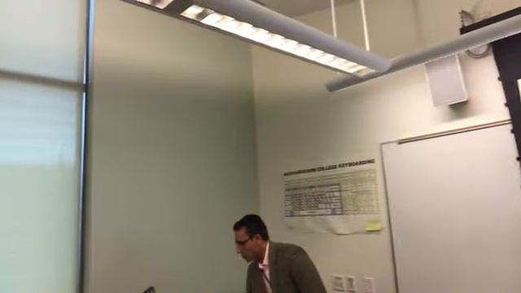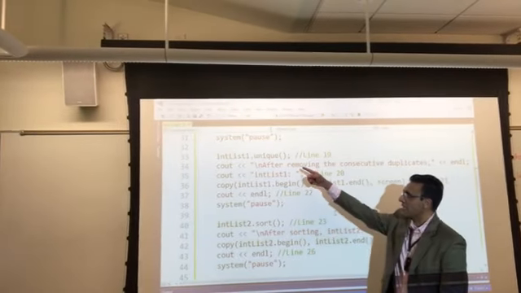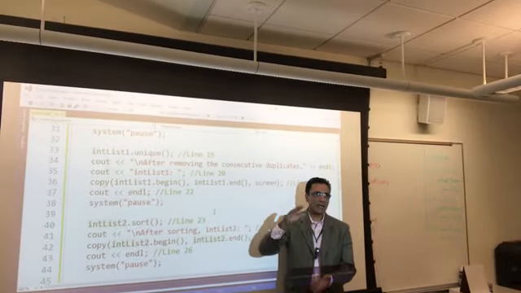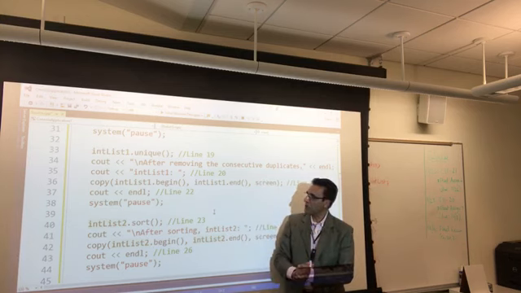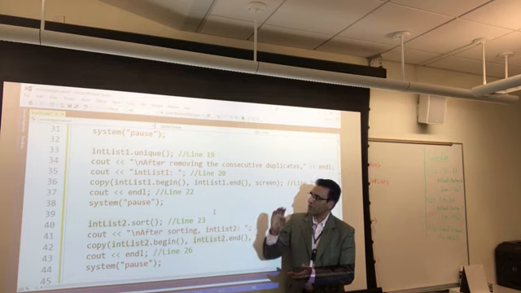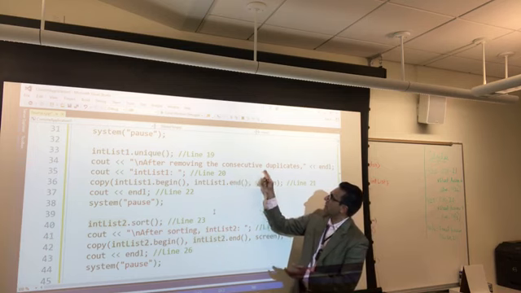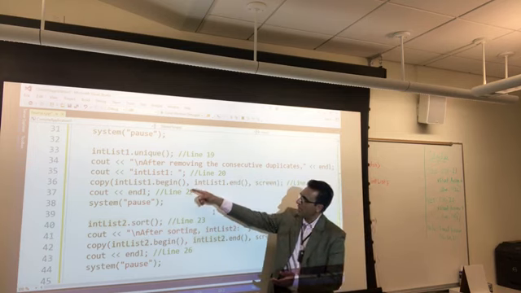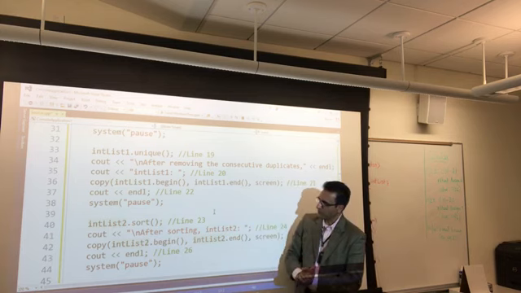And then show me, and once we run it you'll see how it works, show me if there's anything unique about it. Show me the unique data. Instead of showing me all the data, which you'll see in the previous execution, just show me the unique data, which means exclude 58 if it's repeated. So after removing the consecutive duplicates, copy that and display it on the screen as well.